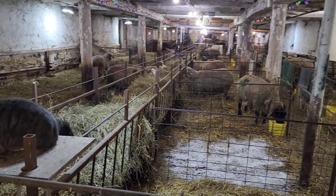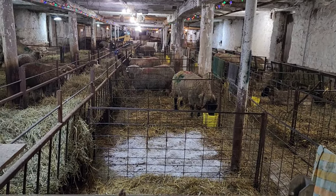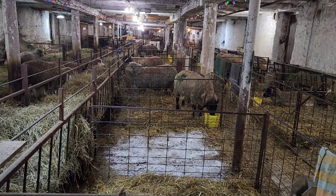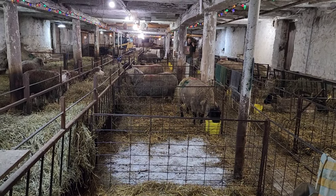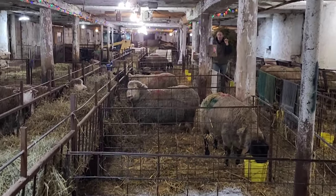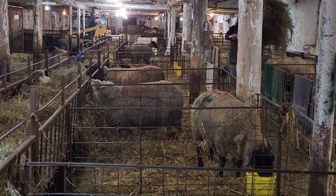We're still looking at the Dorset that took the little black lamb. She nurses it and she hits it. So we're keeping our eye on her. We're not sure if that's gonna last or not. But we're trying.